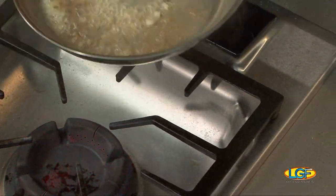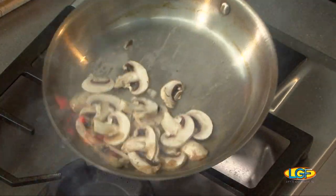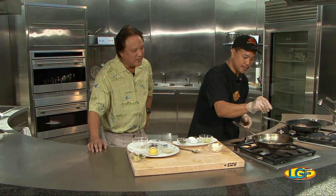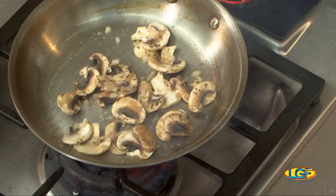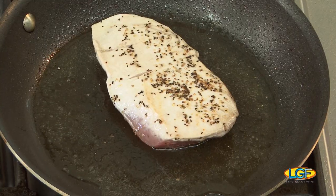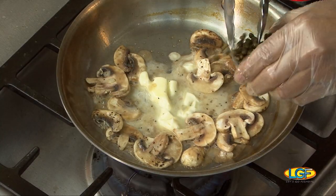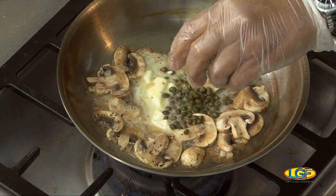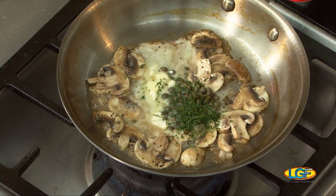You had to bring fire in after all, huh? Yes, and then we're gonna put our mushroom right there. We just want a little bit of saute on that, a little bit of salt and pepper. While the mushroom is sauteing, we'll flip our fish right here. A little bit more butter, a little bit of capers, and we'll put a dill, just a little bit, and a touch of lemon juice.